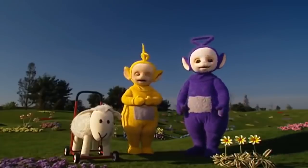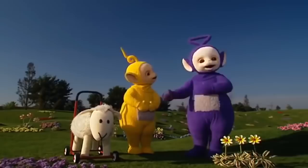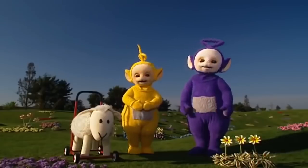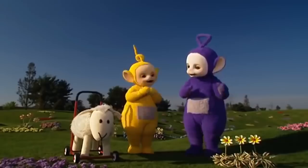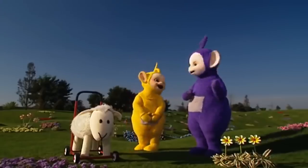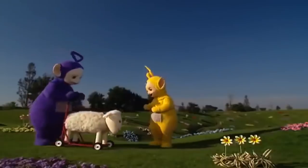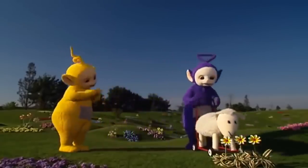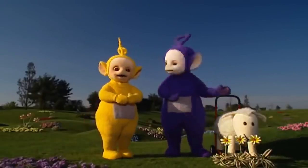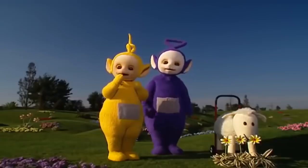Tinky-Winky thought the little lamb was sad. Tinky-Winky thought the little lamb wanted to be by the flowers. Oh, by the flowers. There. But the little lamb was still sad.